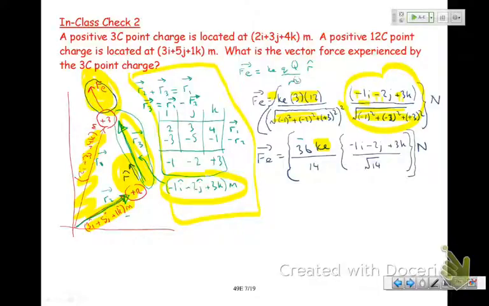Yes? A comment and a question? Just a comment about your thing. If you actually switch the two vectors, you will get different signs on the other one, but when you put the negative sign on it, it will just switch back to what you see there. Yeah, that's why at the end the answer will add up. The answer is the same. You just have to be careful when you do your diagram to see that the FE arrow points in the same direction as your R3 arrow, or you put a negative sign so the arrow switches to the other side. Same unit vector and the vector. Yeah, that's how I did it.